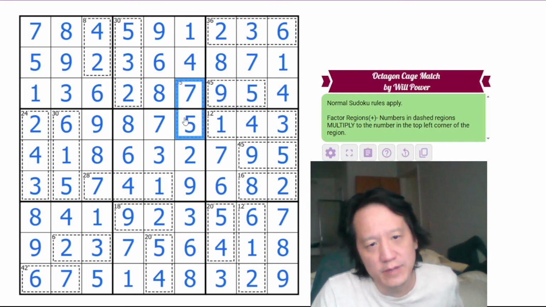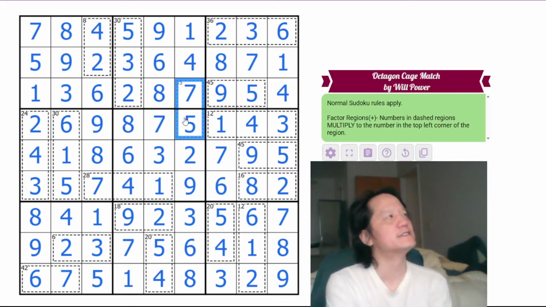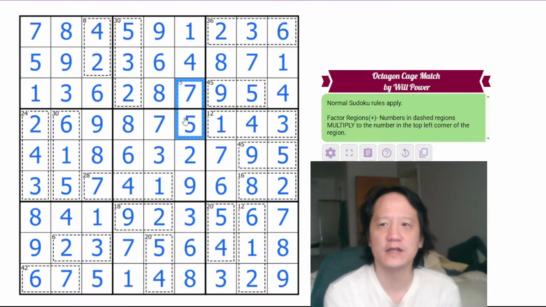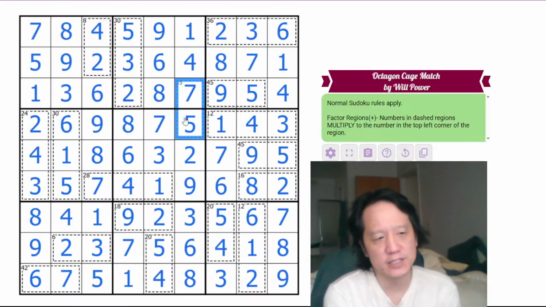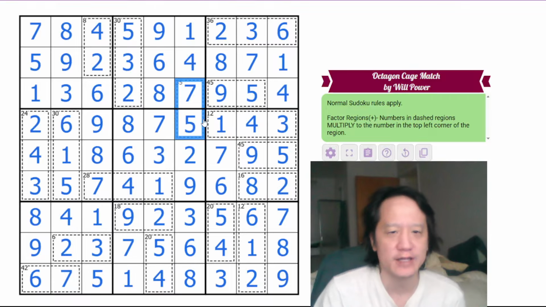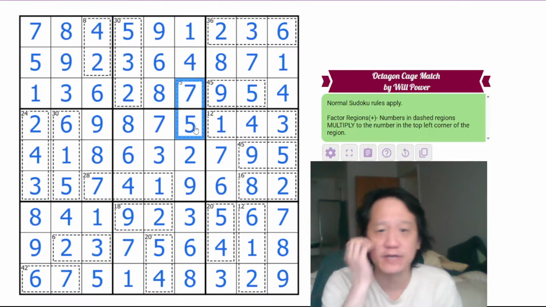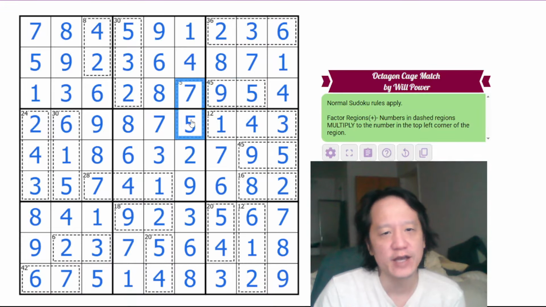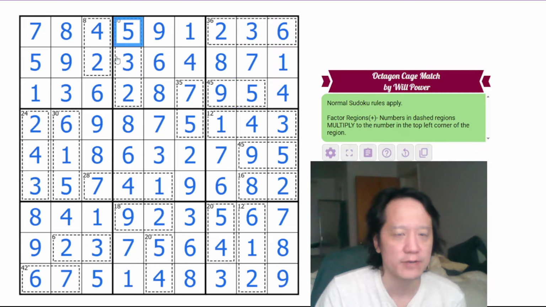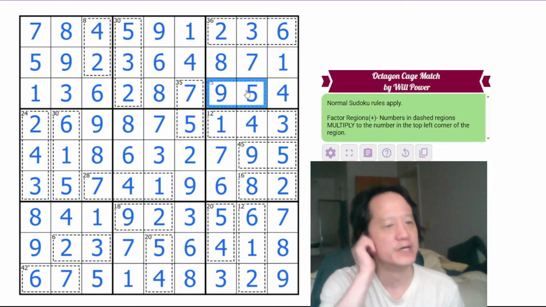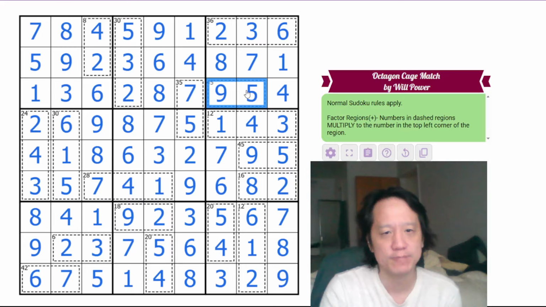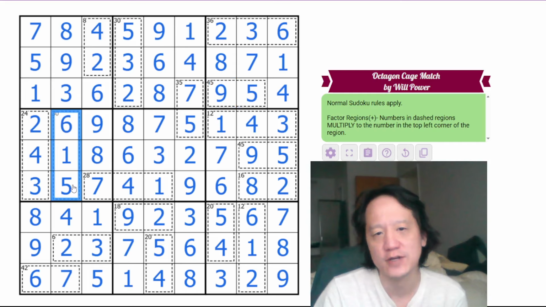Multiplication is more restrictive than adding things together, because there's a certain factorization that you have, right? Like 35 is basically just 5 times 7. So once you're given that number, it restricts you quite a bit. 45 is specifically 5 times 3 times 3, but that's 2 digits, so it has to be 5 times 9. So it's going to be fairly restrictive when you multiply together, where it's not necessarily as restrictive when you sum things.